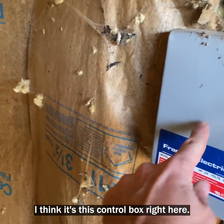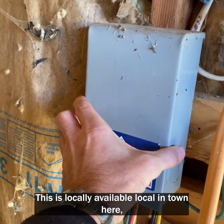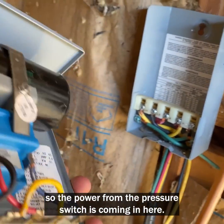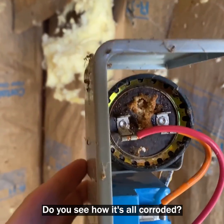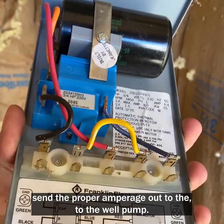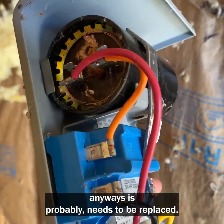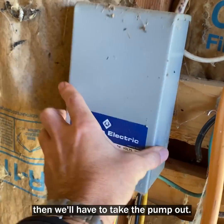All right, guys, here's what I think it is. I think it's this control box right here. So this is a pretty standard part. This is available local in town here, about 80 bucks. And why I think it's this is that the power from the pressure switch is coming in here, and there's a capacitor. I think that's what that is, that black thing. Do you see how it's all corroded? I did read that these can go bad and then it won't send the proper amperage out to the well pump. So I'm just going to go get this controller. The fact that that thing is all nasty anyways probably needs to be replaced. If that doesn't work, then we'll have to take the pump out.